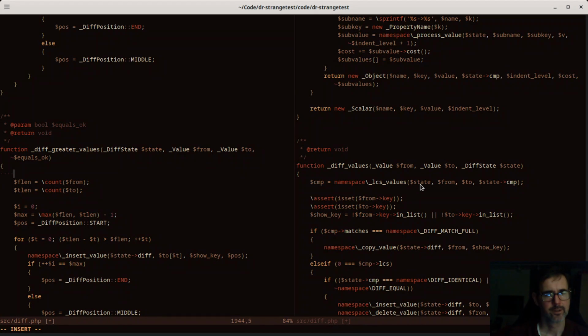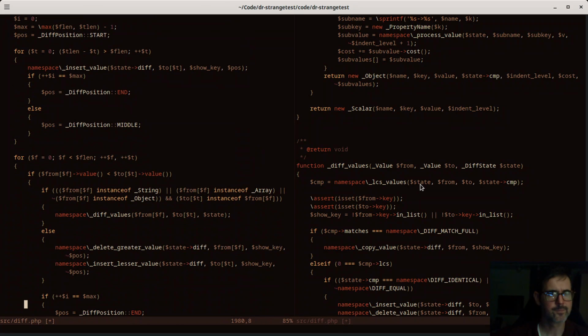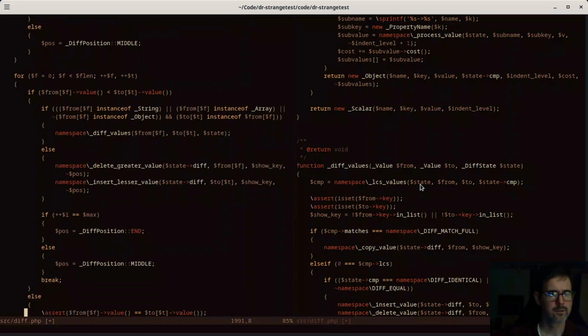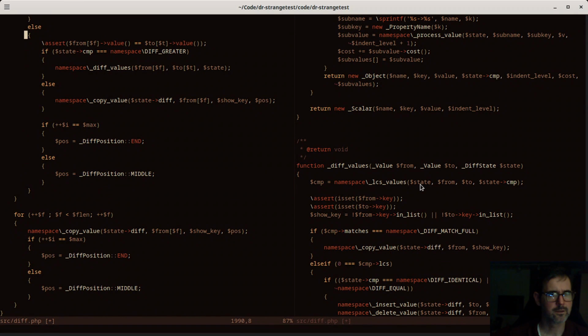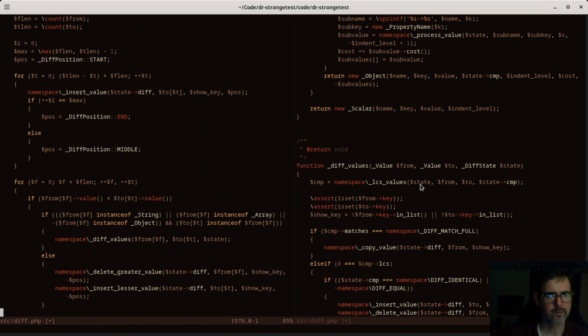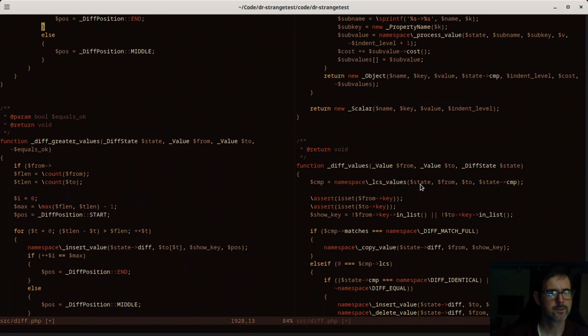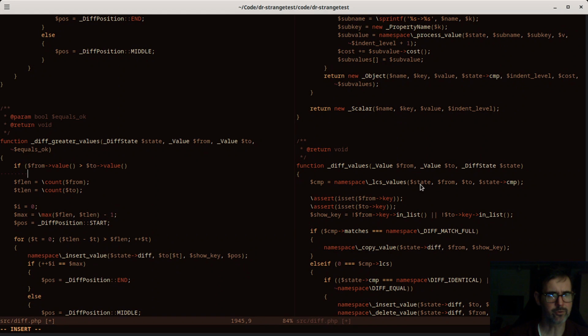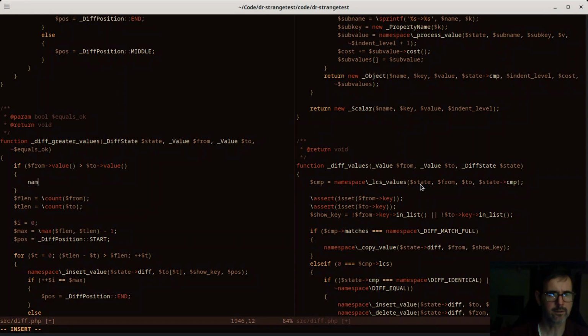So, basically we're just going to compare values here, right? So if from value greater than to value, this is going to end up being a copy value.